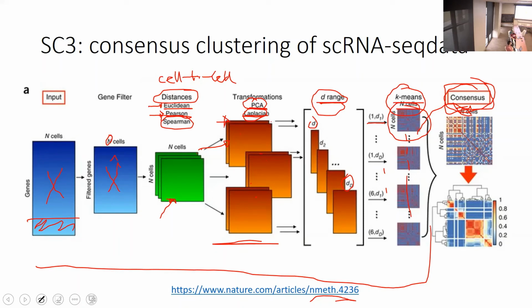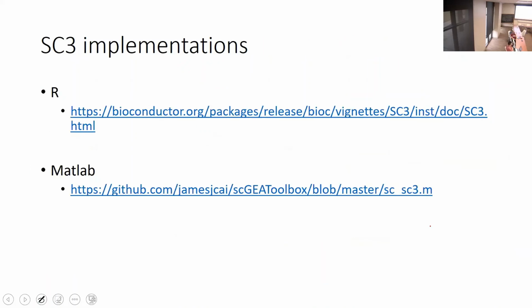We will try this in the computer lab and use SC3 to cluster our cells, and then you use a different color to show them in the 2D or 3D embeddings, and you will see some of the cells, although visually they have been classified in this group, are colored differently. So that's inconsistent between them. I think they published in R, and we have a MATLAB version.